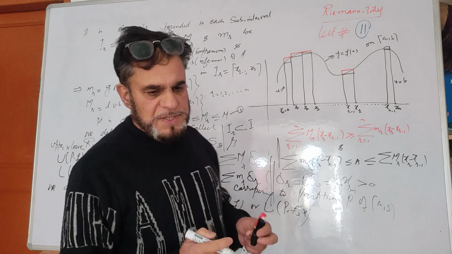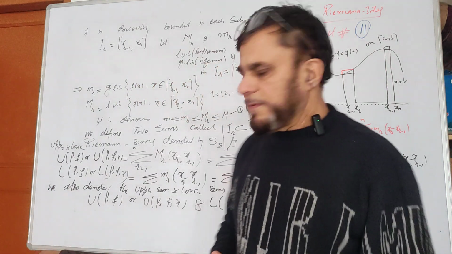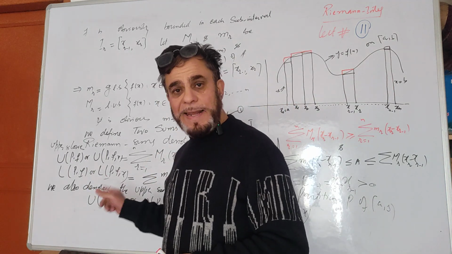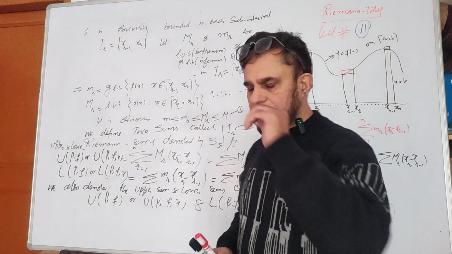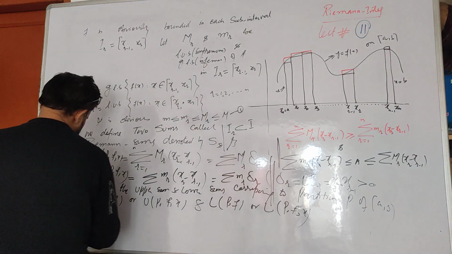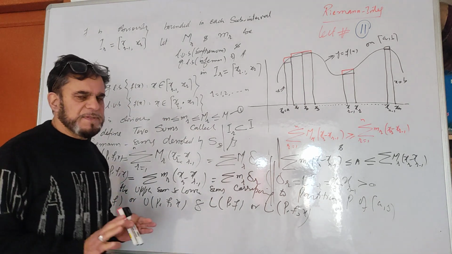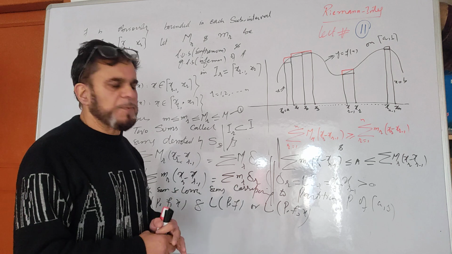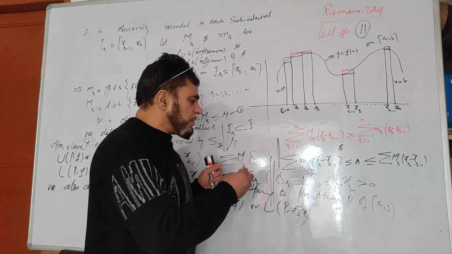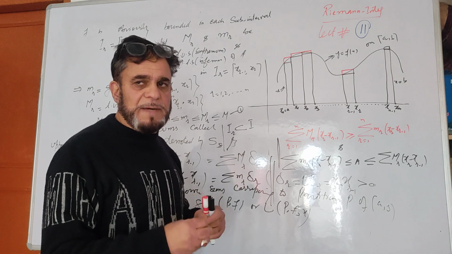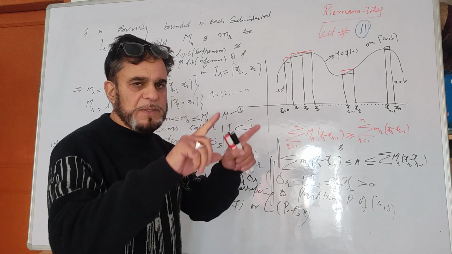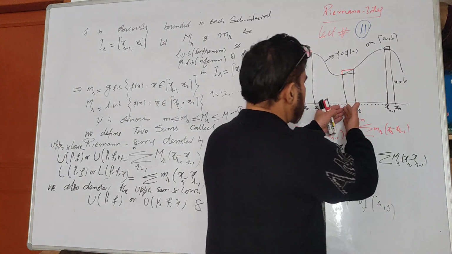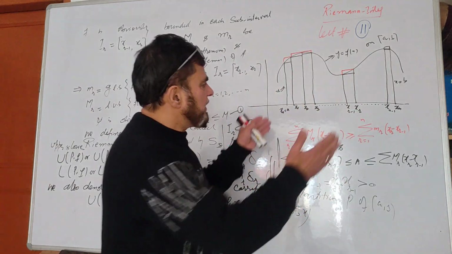Initially we denoted them by capital S and small s. Then for simplification, we denote the upper sums by U(P,f) and lower sums by L(P,f). This is just how you denote it. Now this is the definition of lower Riemann sums and upper Riemann sums. With the help of this definition, we will be able to do more and more problems. But one thing you will always remember: small m is the GLB of f on the whole interval AB, and capital M is the LUB of f over the whole interval AB. It lies between these, because this interval is a subset of this.